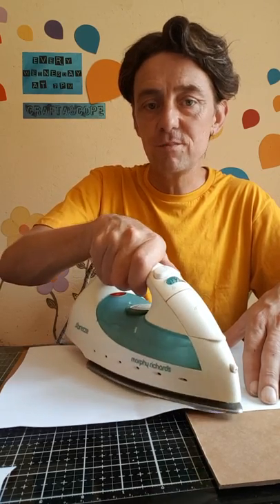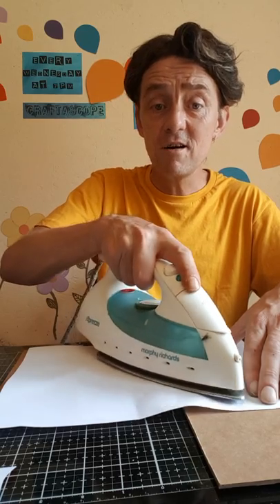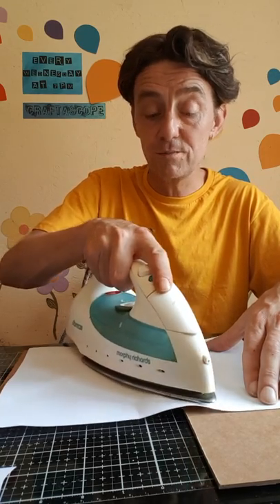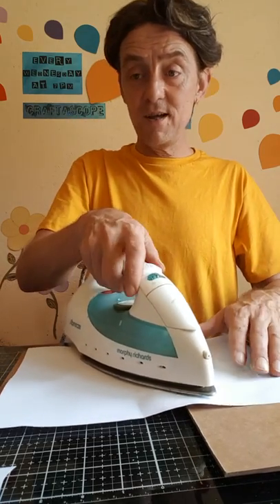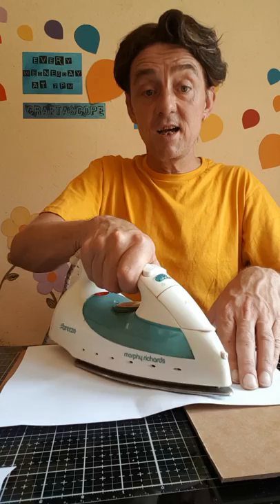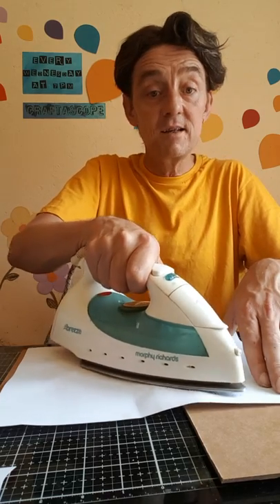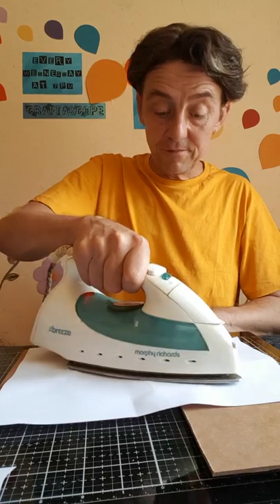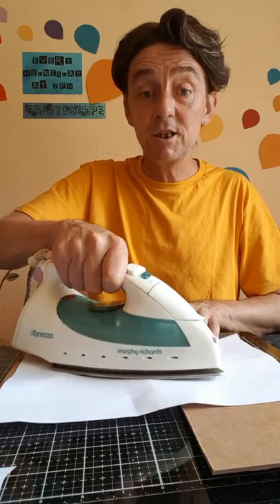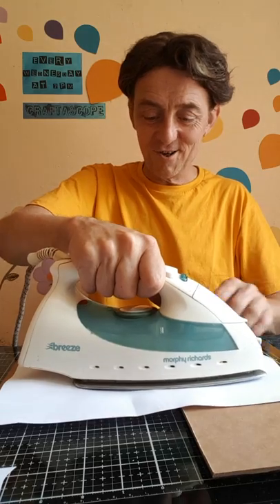I'm going to show you just how little paint you use, because the biggest thing is people wasting their paints - just a few drops for marbling. Lots of people are sharing pictures and obviously getting the hang of it straight away, but some people need a little more guidance and I'm happy to do that. Take it easy - don't go straight in with a really lovely project. Do something simple first. If you stamp an image with black and color it in with a paintbrush, leave it to dry overnight.